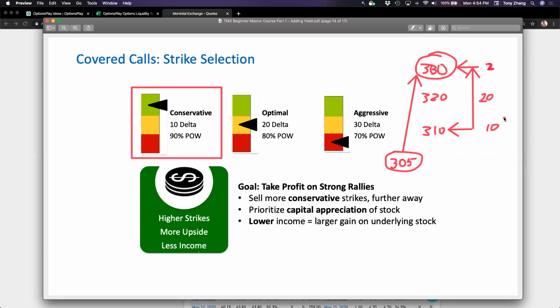And our backtesting clearly shows that the higher amounts of income that you receive for the more aggressive strikes do not, in the long run, offset what you give up in the underlying stock. So that's why I, in the first slide, told you that when you're thinking about covered calls, think of it as a strategy that allows you to get out of the trades that you own when they rally significantly, and think of the income as a secondary nice to have while you wait for the stocks to rally.